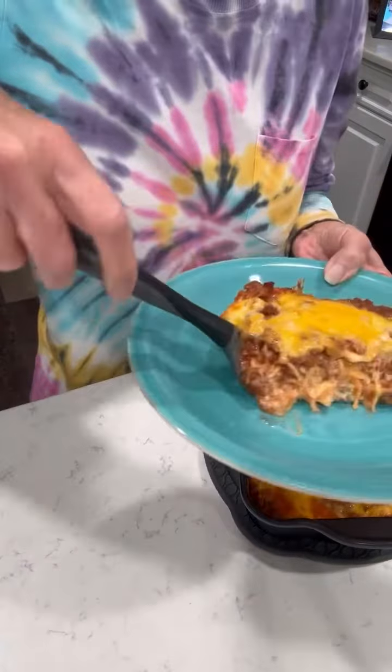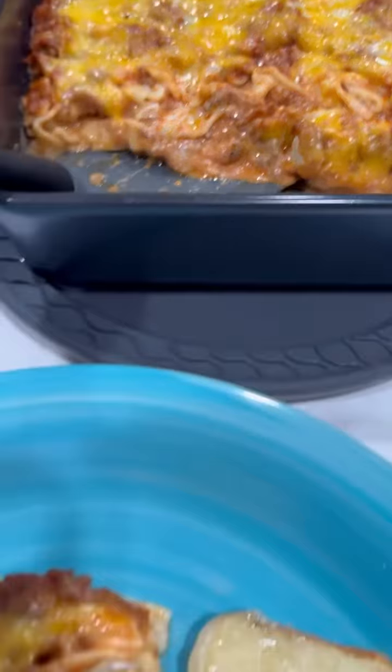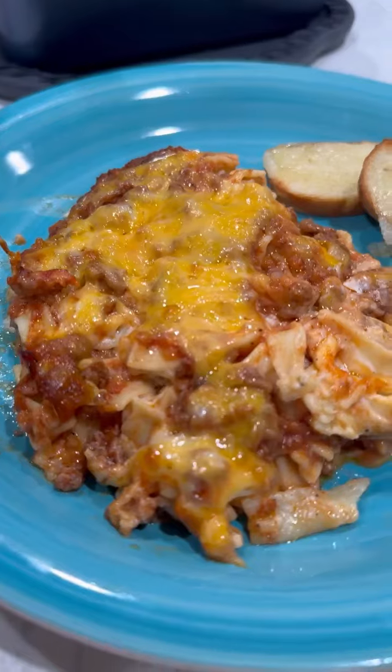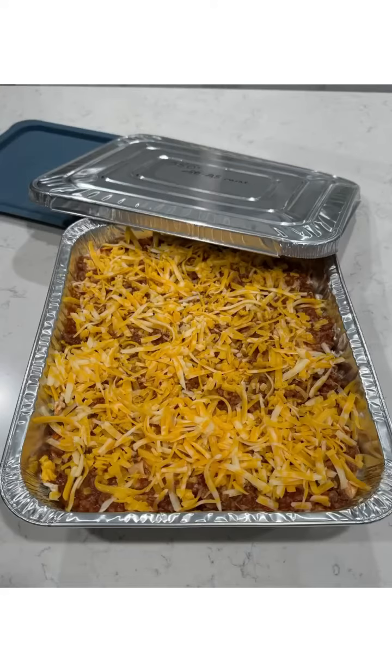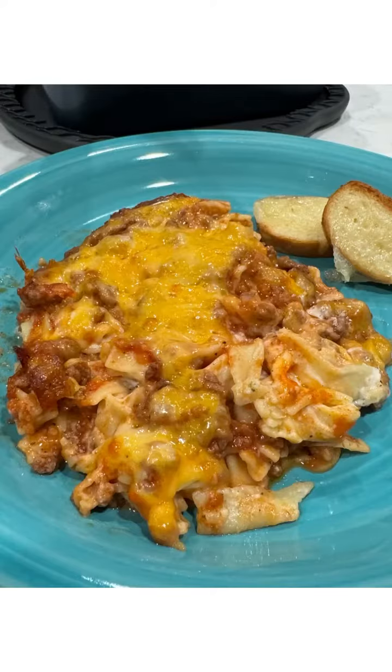It's so easy to make and it's one of my husband's favorites — it's delicious! Look how clean that pan comes out. We are ready to eat, and one ready for the freezer. Might as well make a freezer meal while you have everything out. It's yummy, and the recipe will be in the comments.